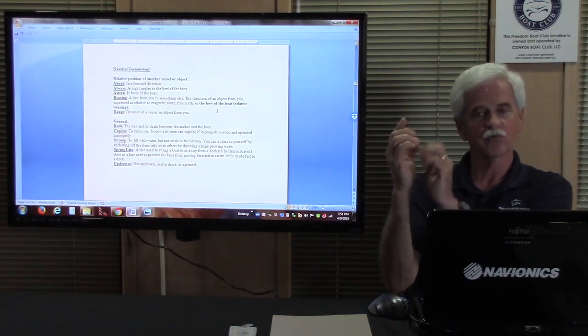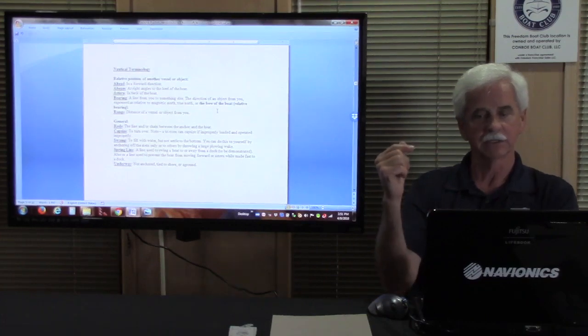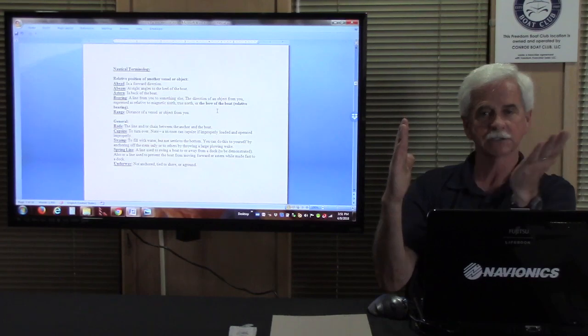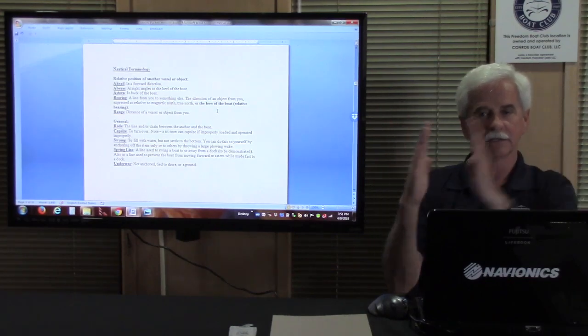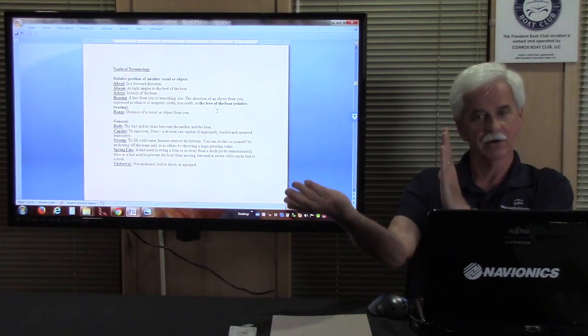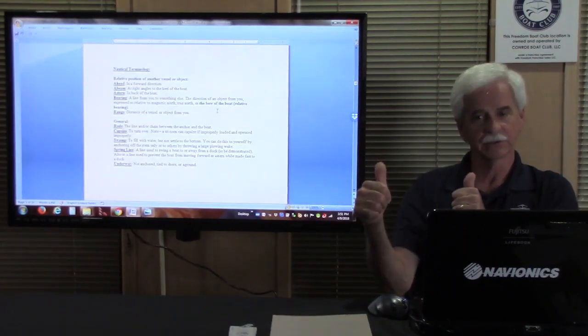If I combine that with range, how far away the object is: if something has an increasing bearing, decreasing range, it's going to pass off our starboard side. Decreasing bearing, decreasing range, going to pass off our port side. Both of those are good things.